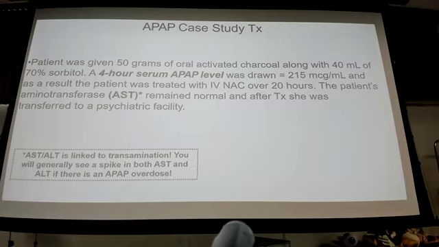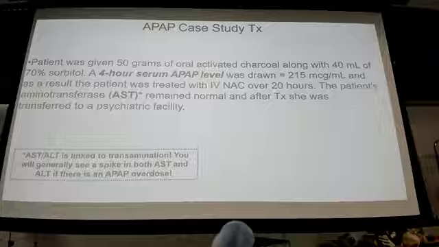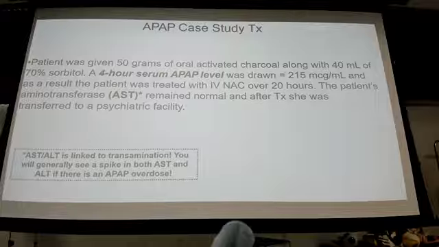What was good about this patient is that her AST levels were normal. AST and ALT, aminotransferase enzymes that we talked about in the last slide, dictate liver function. ALT is more present in the liver, and so when they are elevated, that is indicative of liver injury. So after they assessed her AST and found it to be normal, this patient was transferred to the psychiatric facility.